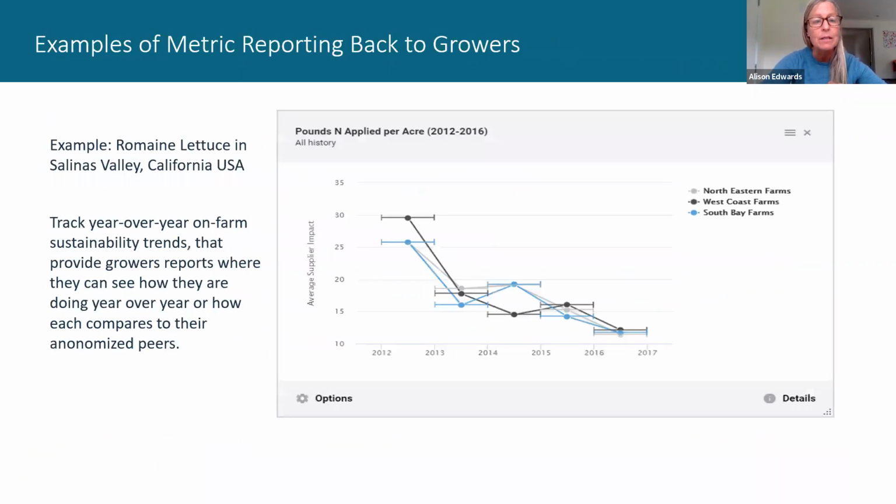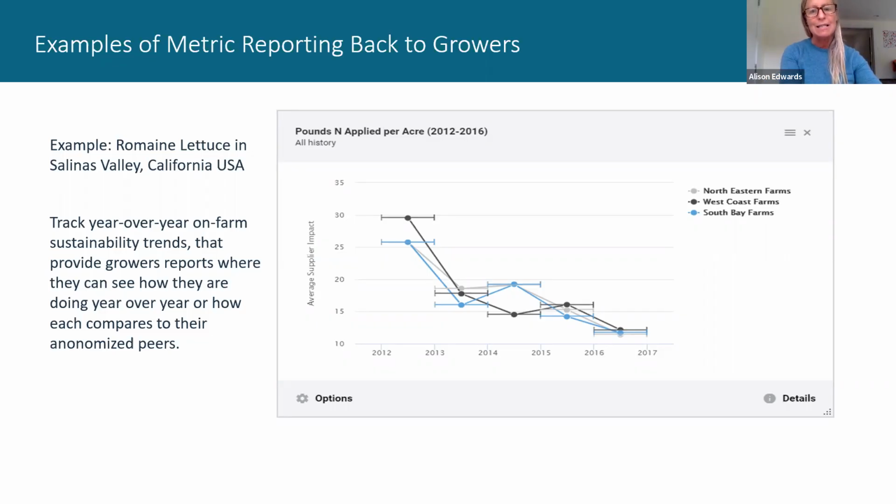Next slide. So here's a good example. I'm just going to show you two examples of how the metrics can be used to give information back to growers by a tier 1 supplier. You're asking them for the metric results, so you're able to aggregate those results and report up to your buyers, but you can also create scatter plot graphs, timelines, and trend lines that show how growers are improving year over year and give them back to the grower.